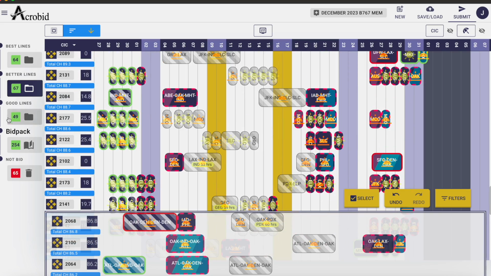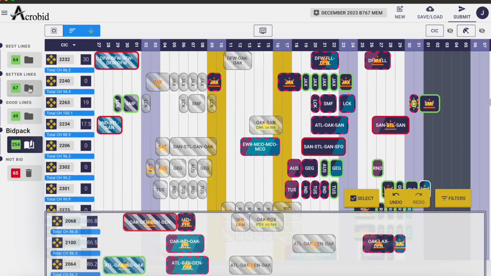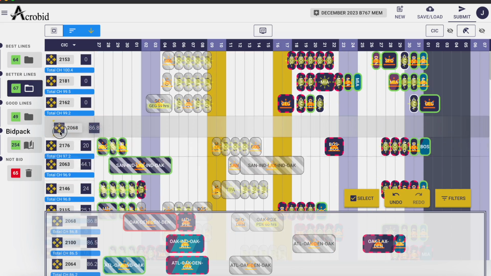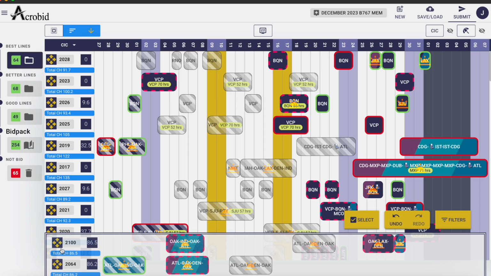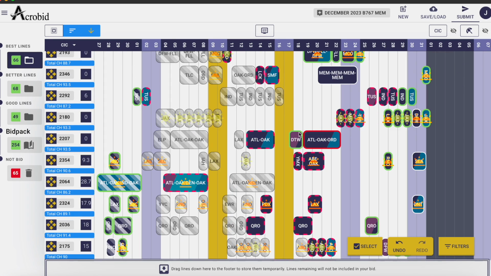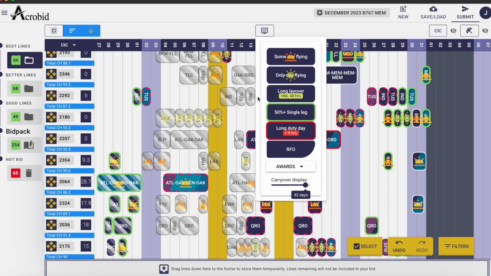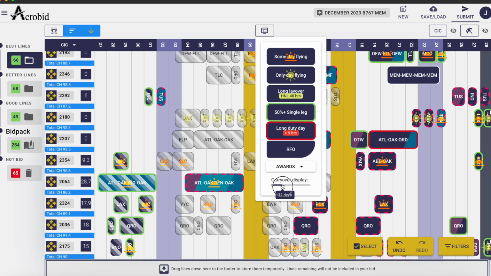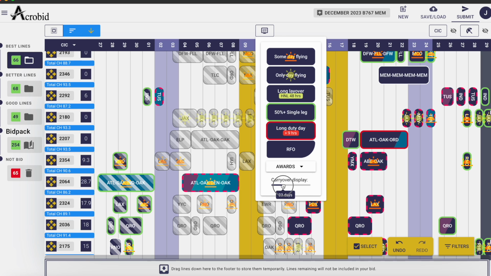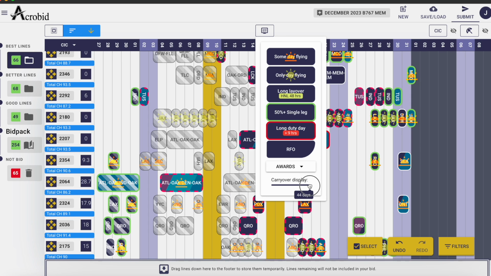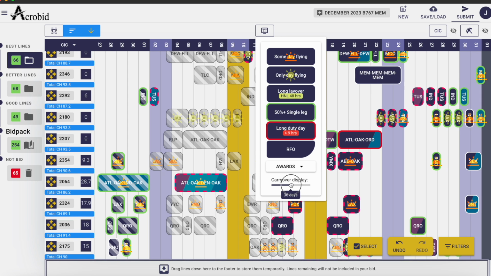And those stay with me regardless of where I navigate. So maybe I want to put one here in the middle, and these other 2 are going to go in a different folder. And a few more things I didn't cover. Up here in the display options, I can adjust the carryover display. So this gives me a little more detail when I look at it like this, about when trips start and end. And this shows me carryover all the way to the maximum.